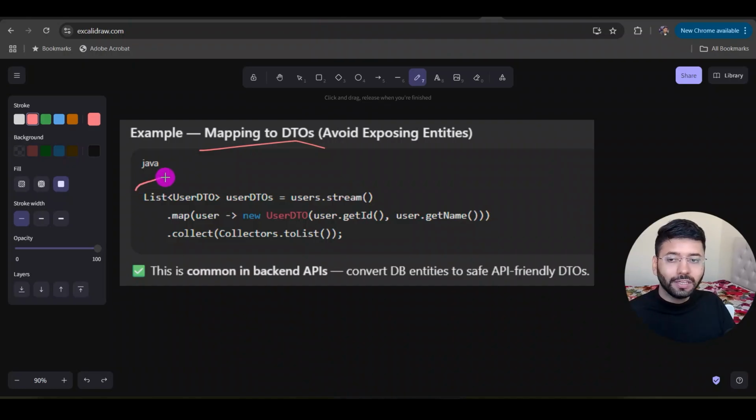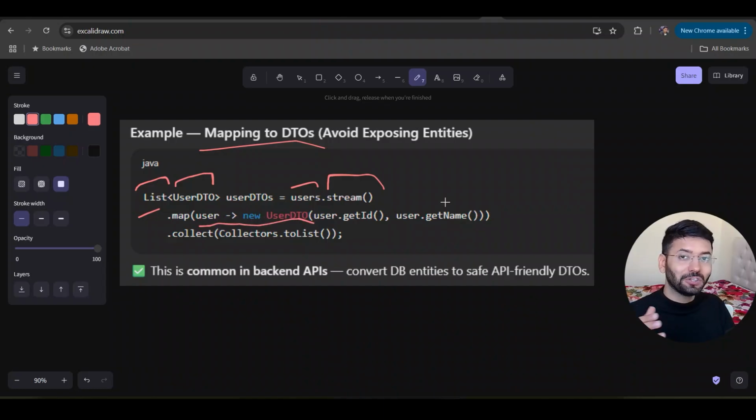Again we are using a list collection here. The type we have kept as UserDTO because finally we want to return in terms of DTO. Here we can imagine users as the data, and we are performing stream operations on it. The first operation we are performing is the map operation, and this you can see is a lambda. So in this example we are talking about both streams as well as the use of lambdas.